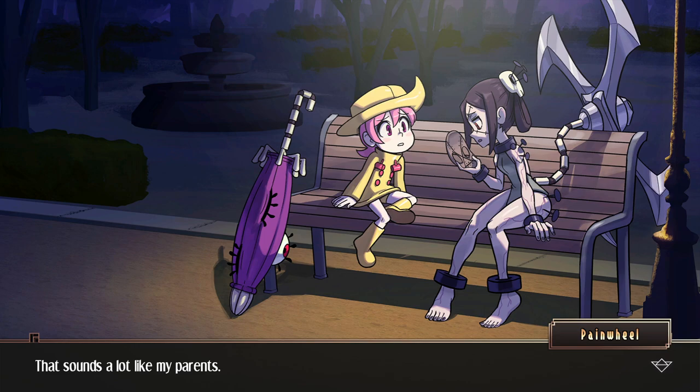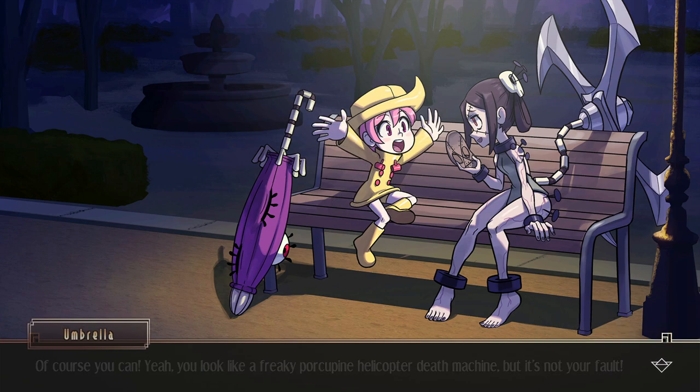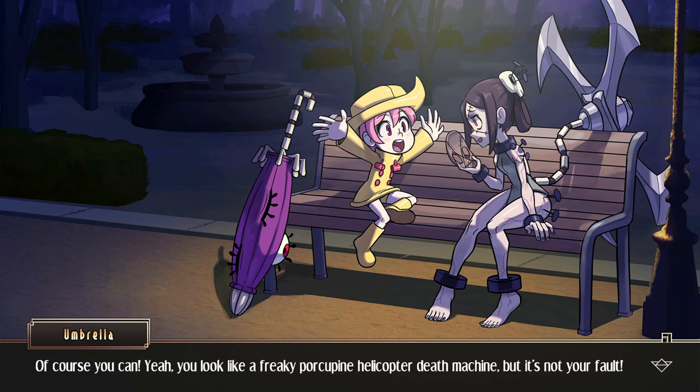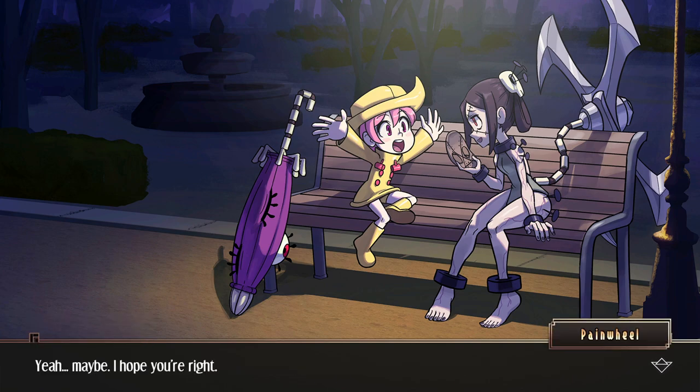That sounds a lot like my parents. They're really strict and overprotective, but I know it's out of love, even when it's a bit too much. I wish I could go see them, but I don't know if I can ever go back to them while looking like this. Of course you can! Yeah, you look like a freaky porcupine helicopter death machine, but it's not your fault. Plus, they got a daughter that can fly now! If they don't think that's the coolest thing ever, they're stupid. Yeah, maybe. I hope you're right.